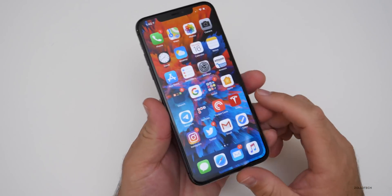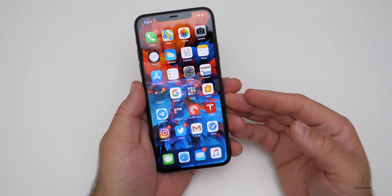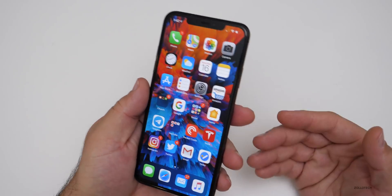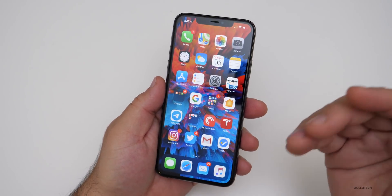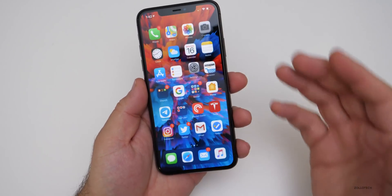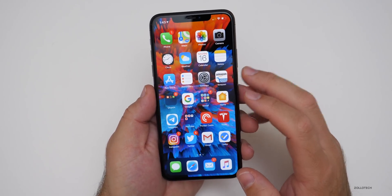Looking at your experience — someone mentioned the double chime is back when you plug in your charger to fast charge, so if you're fast charging you should hear a double chime again. Most people are saying the experience is good overall on all devices, not just the 11 Pro Max — all the way down to a 6s or an SE. A few people are saying they're having problems with scrolling speed and app switcher stutters, but for the most part most people say it's very stable and smooth.